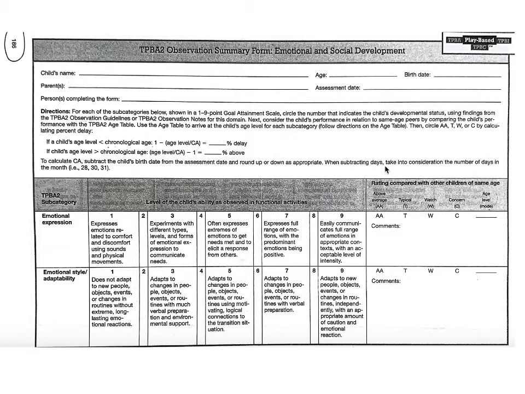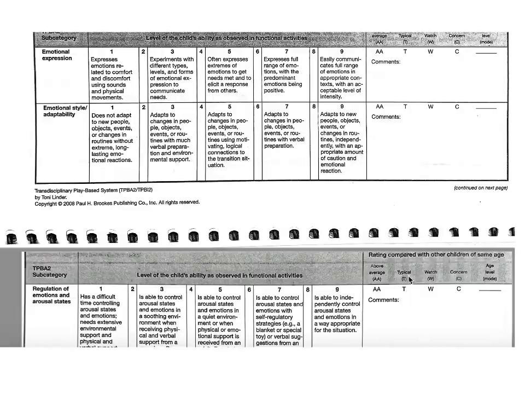When subtracting days, take into consideration the number of days in the month: 28, 30, 31. So we are going to use this table to determine the level of the child's ability as observed in the functional activities. You can mark AA, T, W, or C for each subcategory.